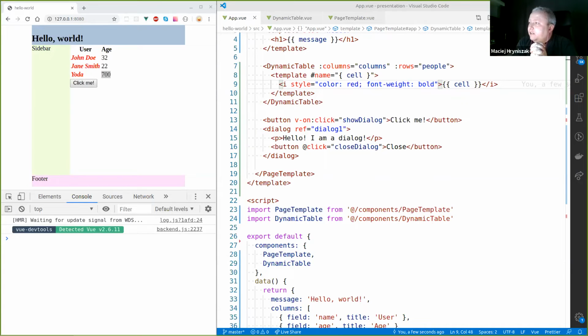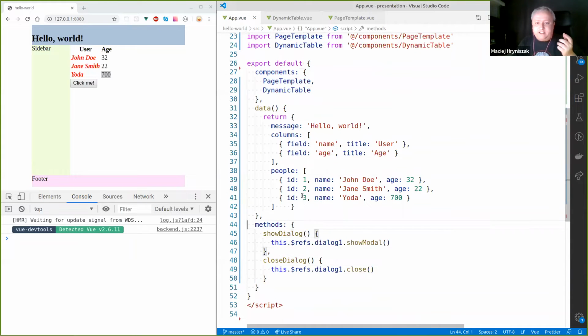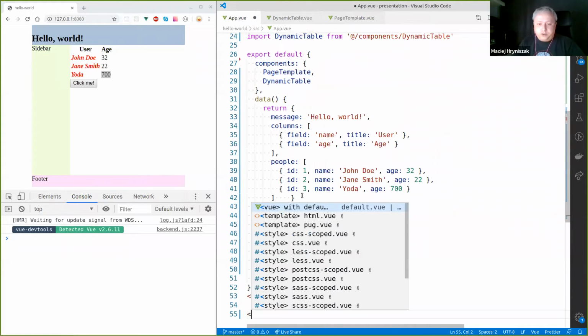Can we include style for a particular component using link href? Href, no, src, yes. And the same thing goes for the script tag, and the same thing goes for the template section, which means that you can have a template that's coming in from another file. You can have a script that's coming in from another file, and you can have styles that are from another file. You can also do stuff like this, which is completely magic, and I don't have it installed right now, but you can do stuff like this.